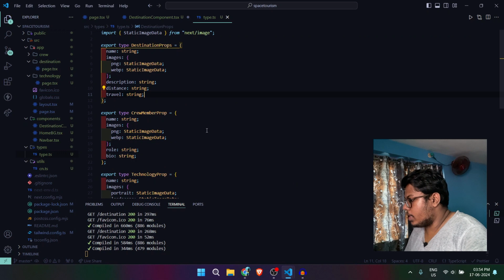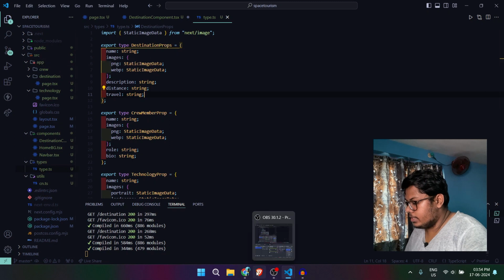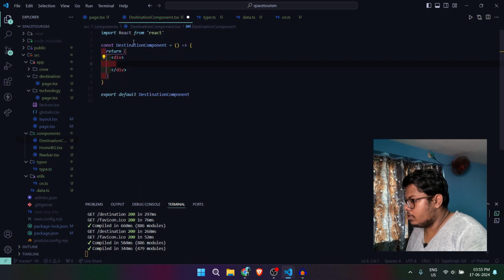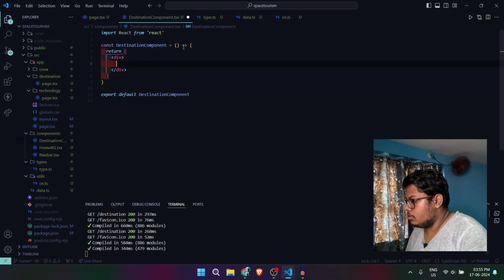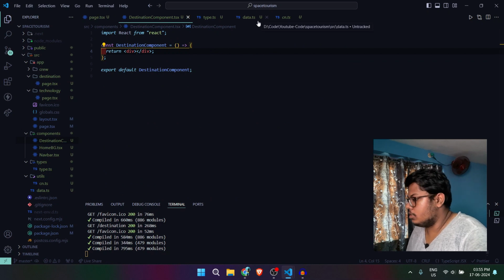Now this will be required because we have a data.ts file. So let me create that. Now these types are required because we are going to pass our props from our parent component to this child component. As we are using TypeScript, this is required. If you are using JavaScript, then it's not required.